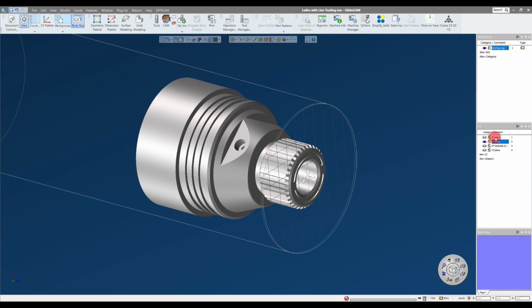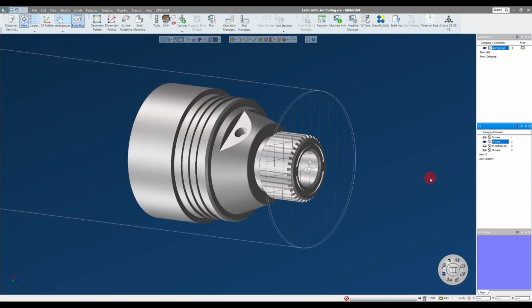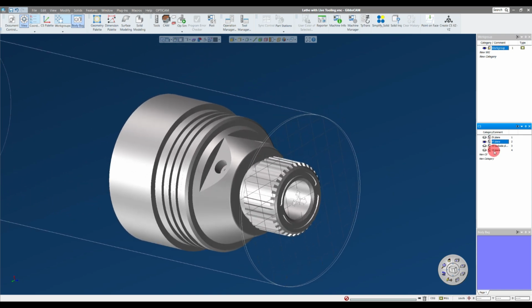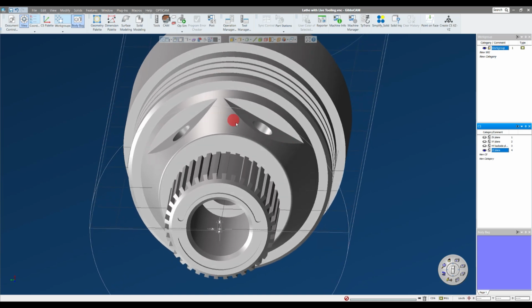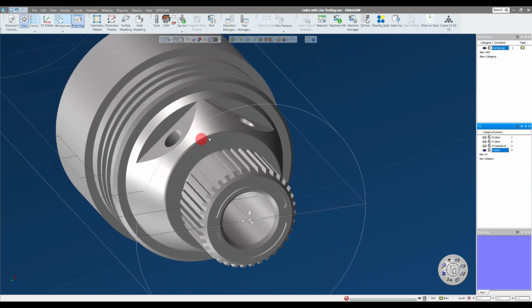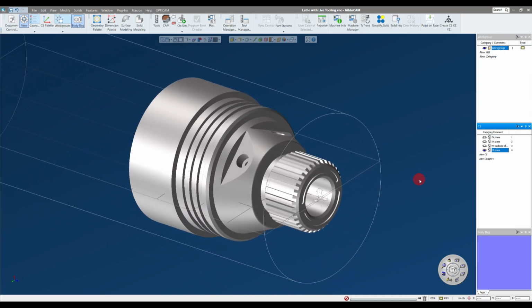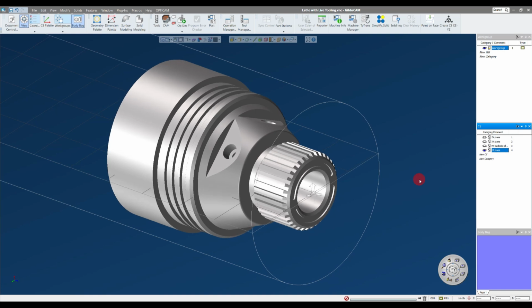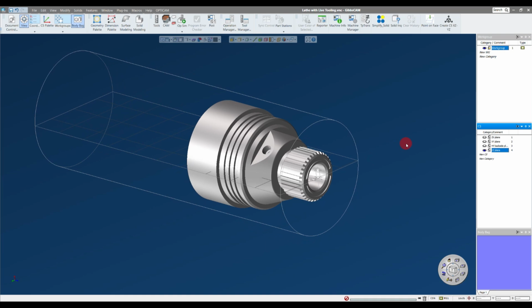Now, if I go back to my XZ coordinate system, it's in position to turn. If I go to my XY, I can do the milling on the face. But if I go to my YZ, I notice that these two outside flats on this conical feature are not clocked to this coordinate system. Now, it's not a big deal. If I wanted to leave the part in this orientation, I could just create alternate coordinate systems to machine these two flats. But sometimes it's nice to use what we have.